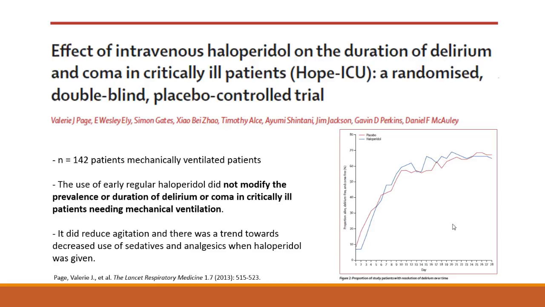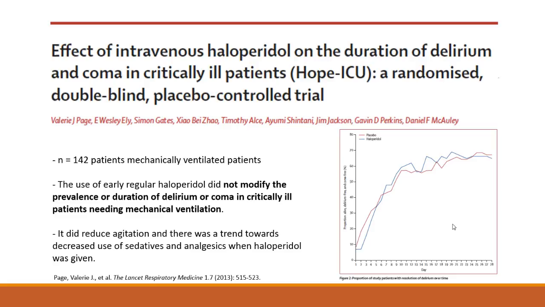This next study is the Hope trial, and this study came out in Lancet in 2013, and it sought to establish whether early treatment with haloperidol would decrease the time that survivors of critical care illness spent in delirium or coma. And so it was, again, a double-blinded, placebo-controlled, randomized controlled trial in mechanically ventilated patients randomized to receive IV haloperidol, 2.5 milligrams every 8 hours, or a placebo of a saline infusion every 8 hours, irrespective of whether or not the patients had delirium or coma. So in a sense, this sought to look at whether they could prevent delirium from occurring.